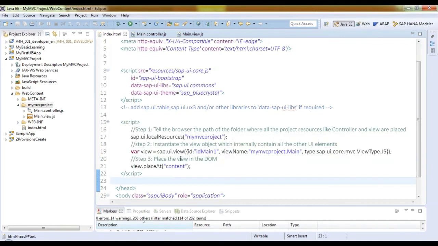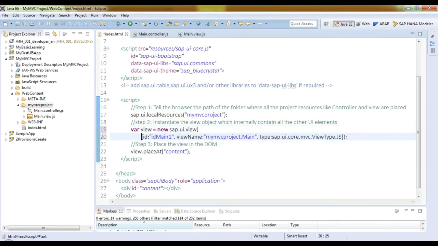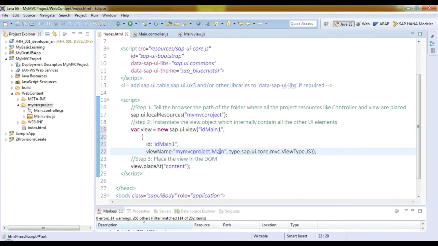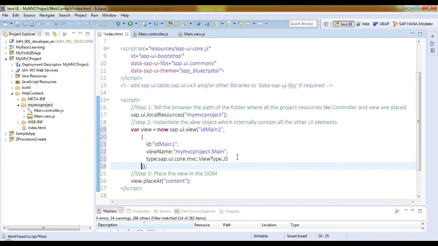You don't have to change anything in this code. It will now place your view in the body of HTML. Now, what is there inside the view? So we created the view object. Now, one more question which some of you can ask: Anubhav, it's not following the syntax. The syntax which we learned was var, object name, new keyword. No problem. Put your new keyword here. Who's stopping you? And then the ID of the view. So you can put ID main1 here. This is the ID of the view. Curly braces are properties. So again, an ID property can be given here for the view, or it can be given directly at the beginning. So both will work, same result.